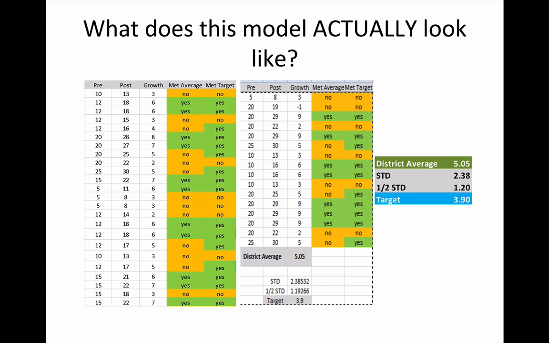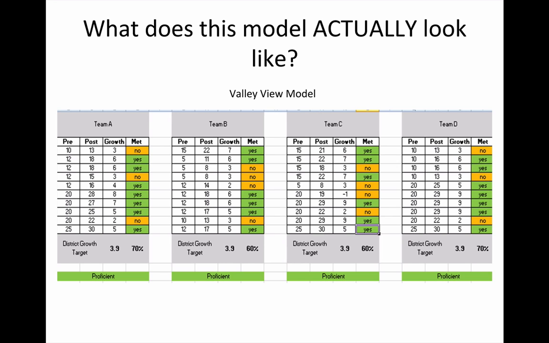When the results from the previous slide are viewed by team, the number of students who met or exceeded the growth target of 3.9 is calculated. In this hypothetical example, the student growth for all 4 teams falls at or above 60% of students, but below 80% of students meeting the growth target. So, all 4 teams receive a Type 2 student growth rating of proficient.